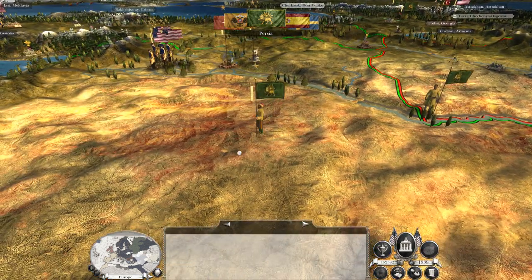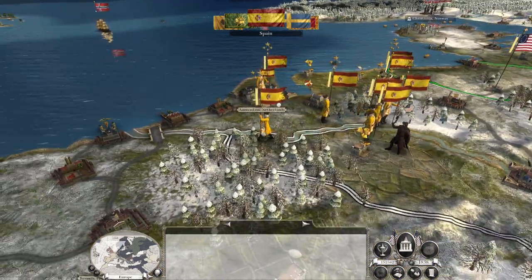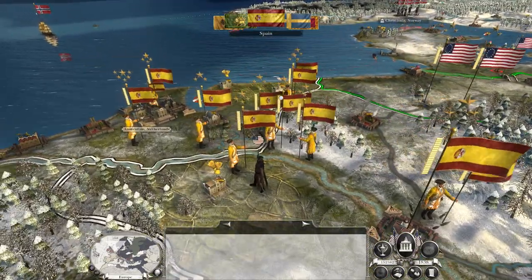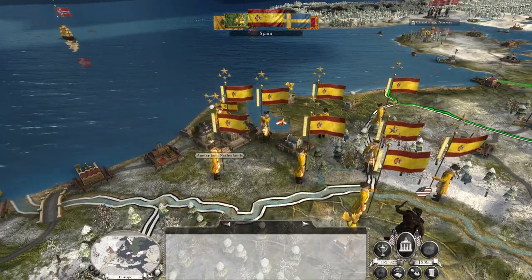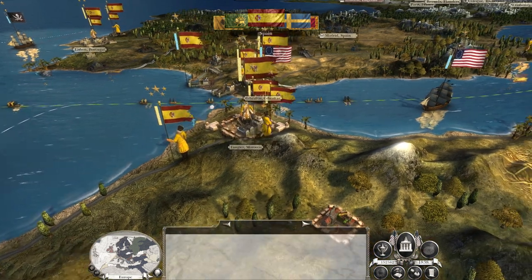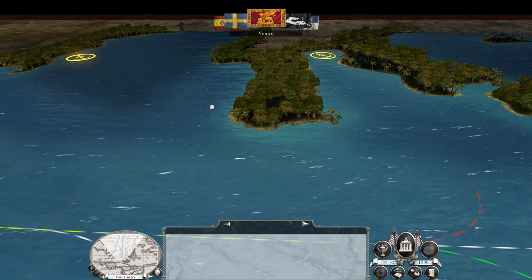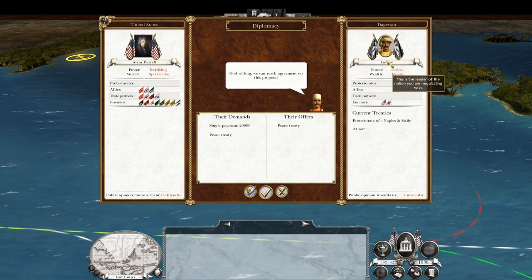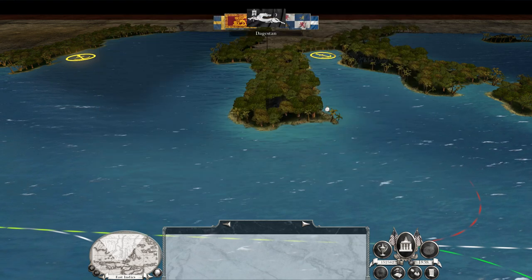Well, well, well. Would you look at that? Spain is gathering even more forces here. I'd say that Amsterdam is probably one of the most heavily defended capitals in the world. I kid you not. Give you 20,000 gold for a peace treaty? I don't think so, sir.